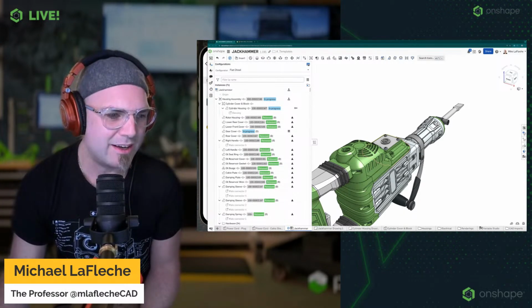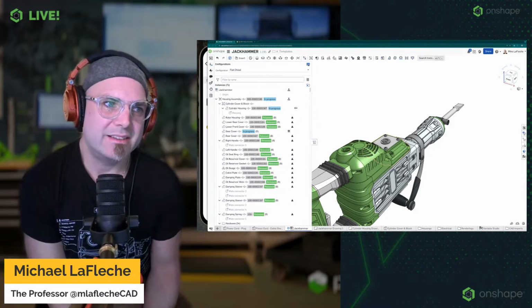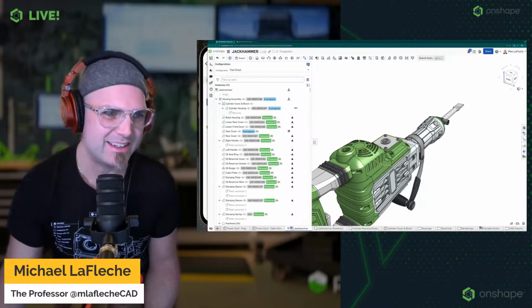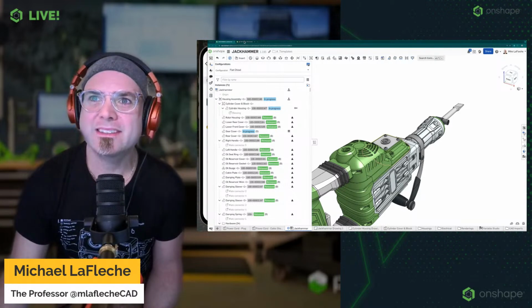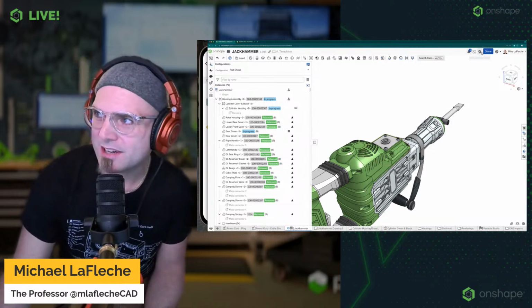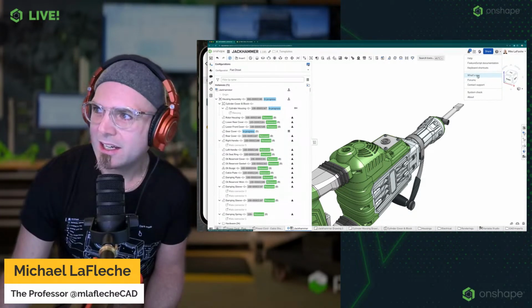We have a ton to go over in today's update. As you know, there's a ton of improvements, a lot of stuff on the forum. Let's just take a quick peek at the forums, which everybody knows you can get to from inside of Onshape, or just go to the forums directly.